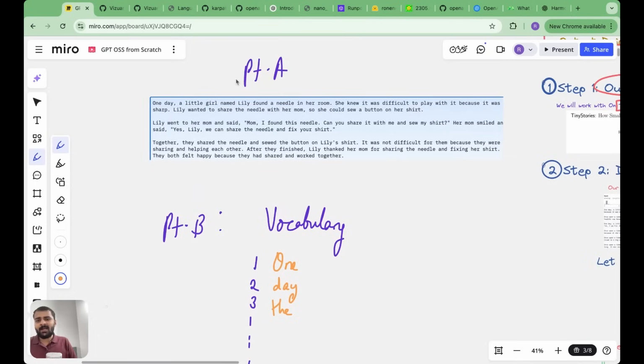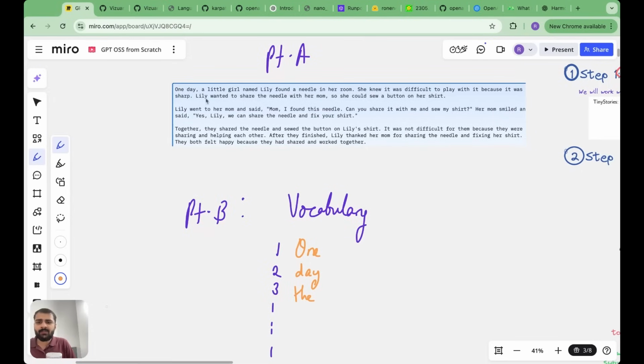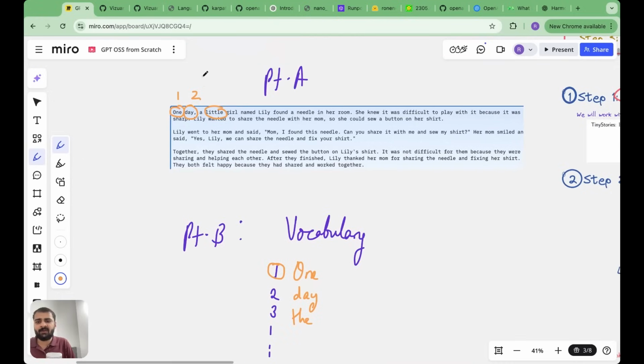So what will happen is that when this story is passed to our model, actually this story won't be passed. What will happen is we'll look at, so let's say one, it belongs to the vocabulary, right? And it has token ID number one. So it will be assigned one. Then we'll look at day, it has token ID number two. Then we'll look at, let's say little, maybe that has token ID number 5000, right? So similarly, when we look at each story, every single building block of that story will be converted into a numerical format, and then those bunch of numbers will be passed to the model.